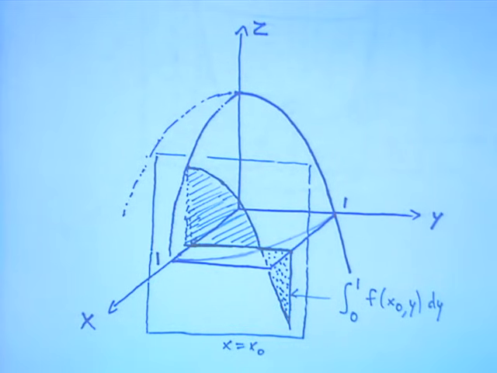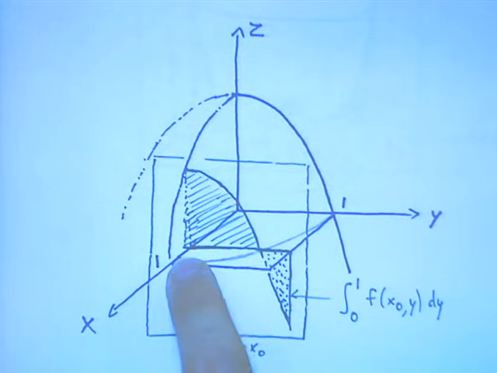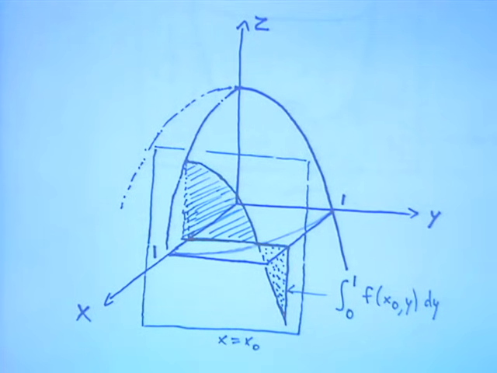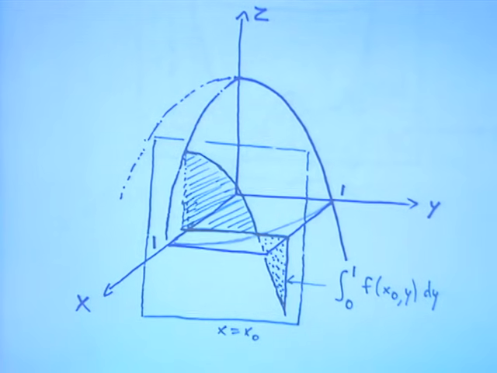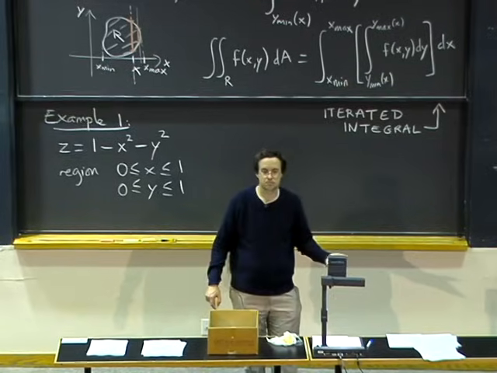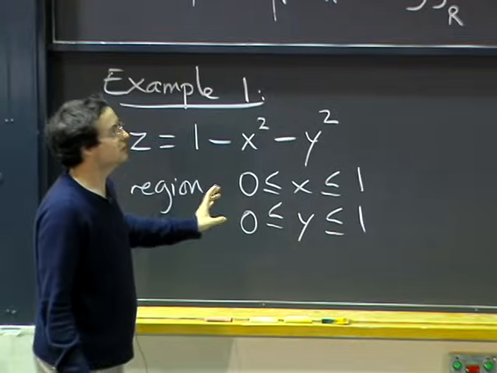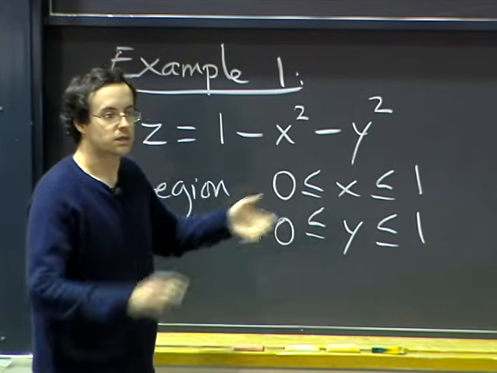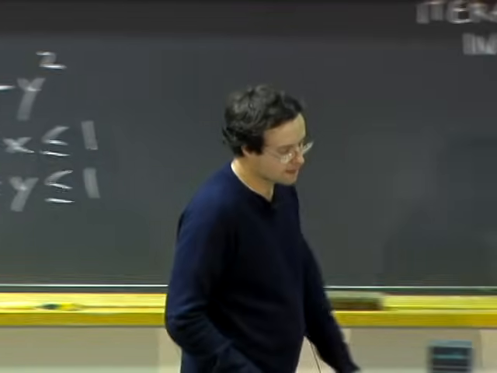So what we'll do is, see, here I've tried to represent the square, and we'll just sum the areas of the slices as, say, x varies from 0 to 1. And here, of course, setting up the bounds will be easy because no matter what x I take, y still goes from 0 to 1. It's easiest to do double integrals when the region is just a rectangle in the xy plane, because then you don't have to worry too much about what the ranges are.